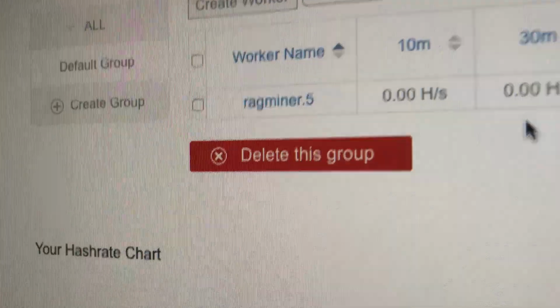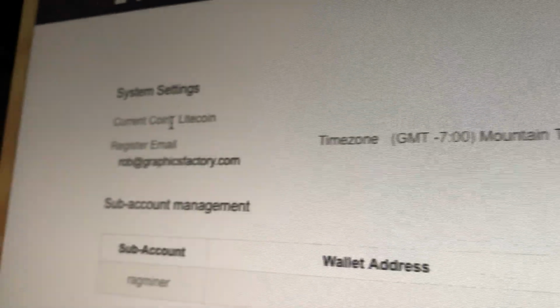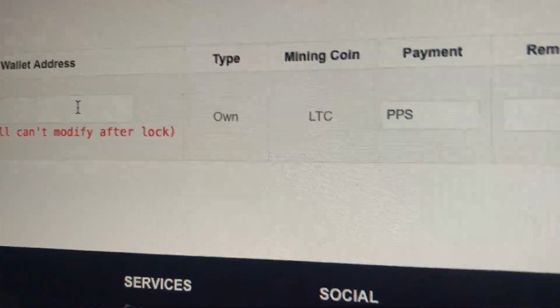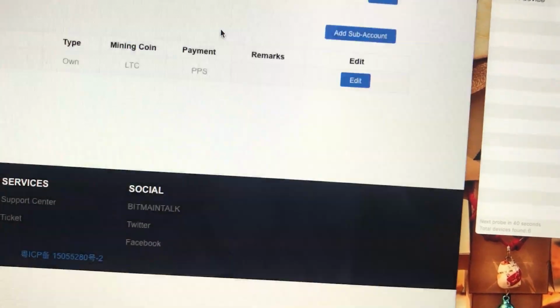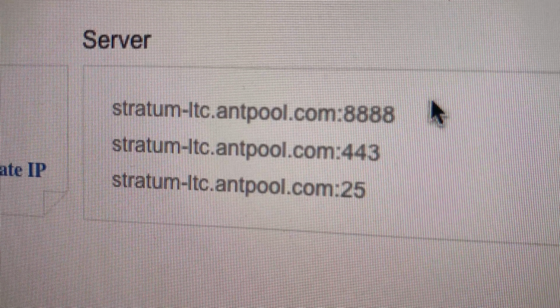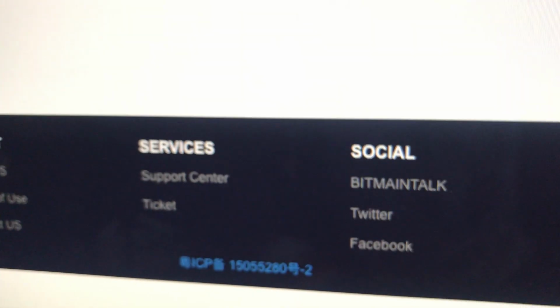Okay. So I created a worker. Once you create a worker, you wanna go to settings. And this is Litecoin. Edit. And here you want to paste your wallet. You want to copy this URL. Copy that URL and your worker. Just remember your worker name.